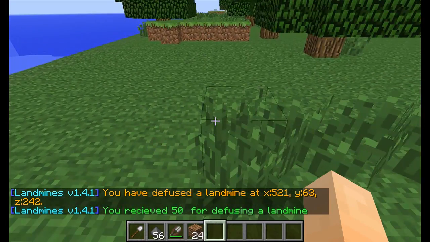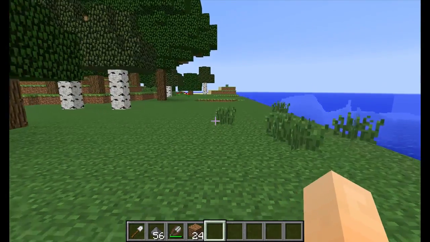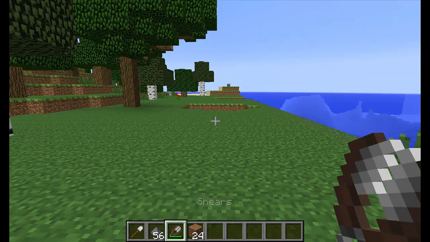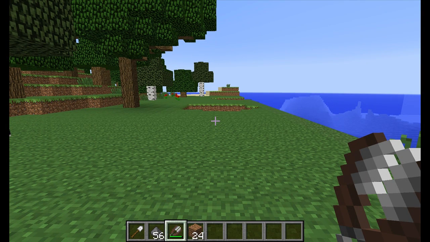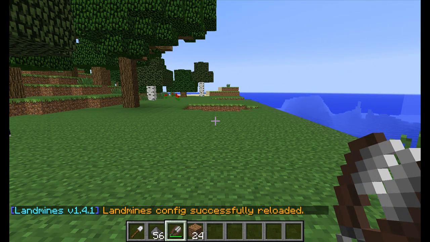What's cool is that you can give both the permission command and the item command separately. So if you want your players to use the items only and not use commands, then you can just give them the permission nodes, which will just use the items, and they won't be able to use commands, which is quite a nice addition. Finally, the last command for completeness is lm reload, and that just reloads the landmines config. So you can change it and then reload it, and you should have all the changes immediately.